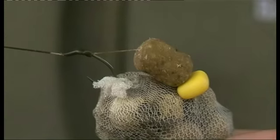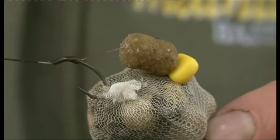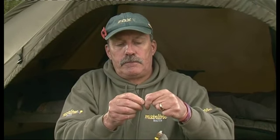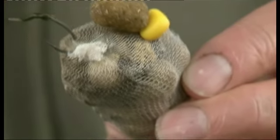A long hair on which is a dumbbell Nutrigrain hook bait with a little bit of plastic corn on top. Never bothered by the colour, it's there to negate the weight of the hook. The long hair can tangle. I've trapped it with the boilie stop into the mesh, and that is never tangling. All that's left to do is hook that onto the quick change swivel, if my eyes will let me. Push the anti-tangle sleeve up, and we are ready to rock and roll.